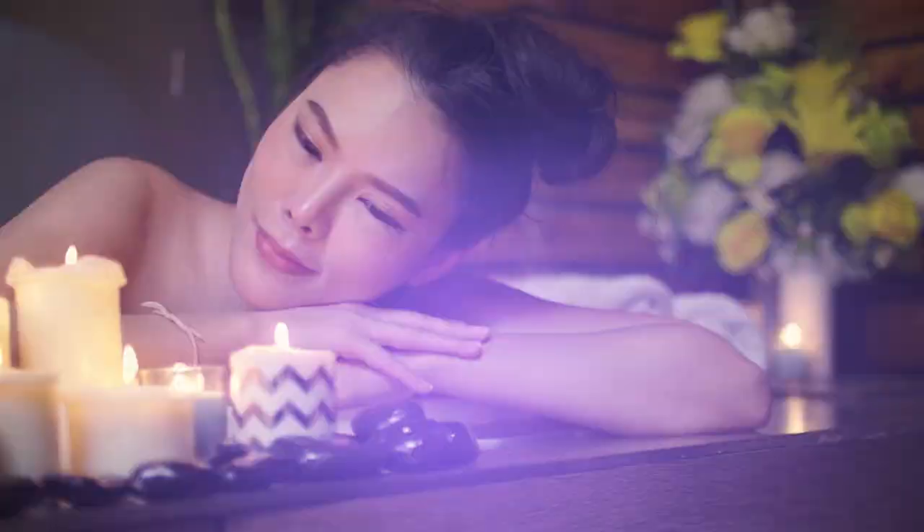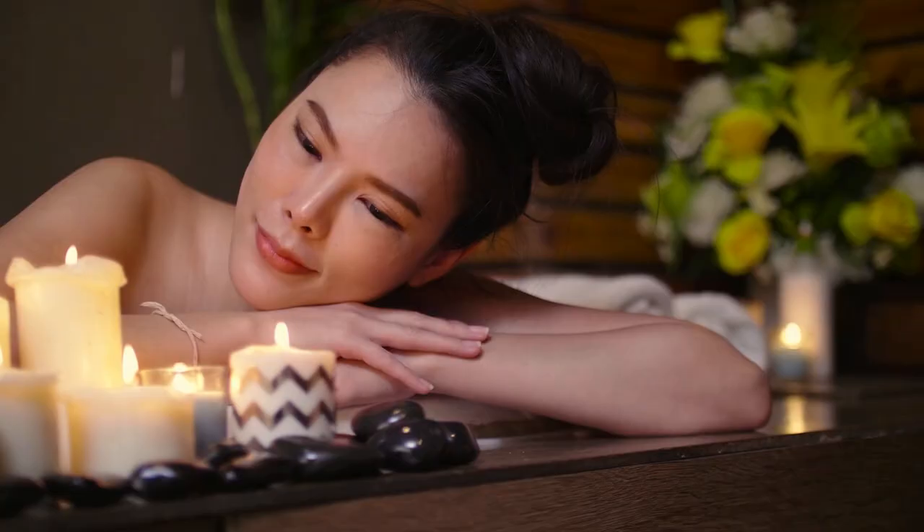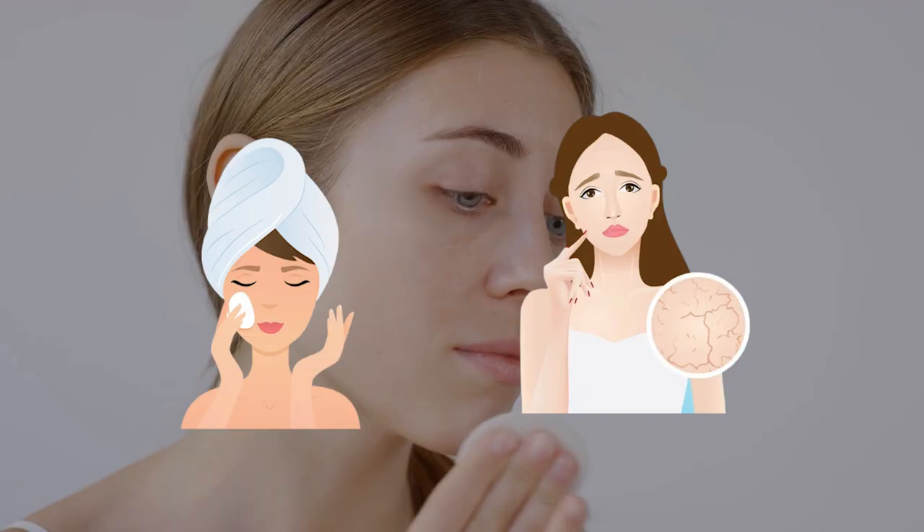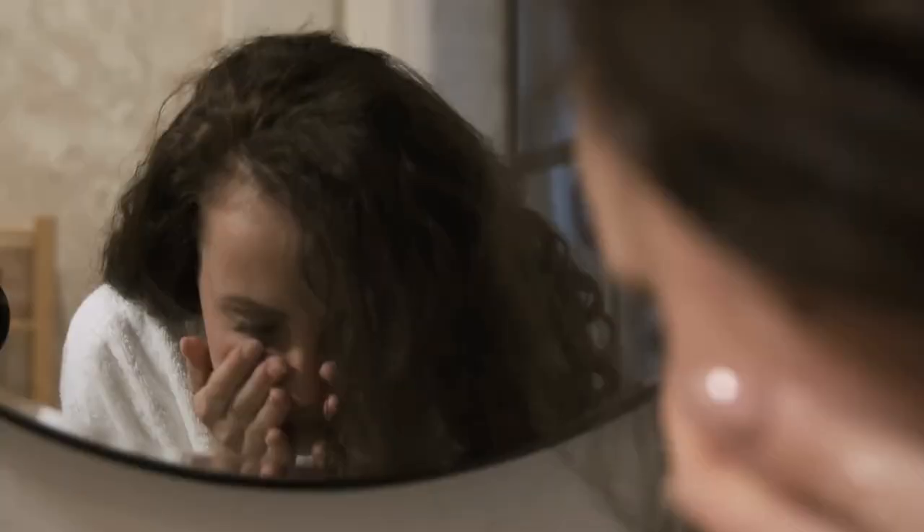Tip 5: Cleanse Gently. The gentler the product, the healthier it is for your skin. Japanese women like to stay away from harsh products with a lot of ingredients; instead, they use products with less alcohol and are more natural. The skin retains moisture by using gentler products, such as a softener, instead of being stripped of its natural oils. Since cleansing removes bacteria that may otherwise enter pores and trigger breakouts, it is crucial for maintaining healthy skin. However, only cleanse once a day, else your skin may become dry. It is best to do it right before bed to get rid of all the debris and pollution your skin has been exposed to throughout the day.